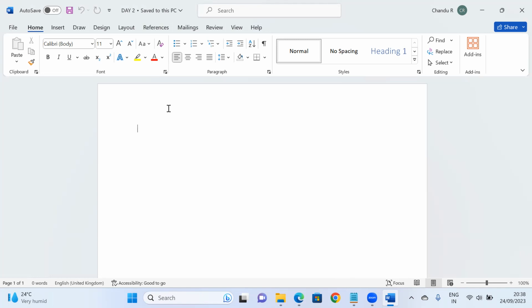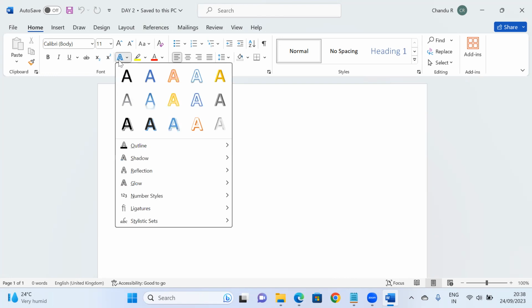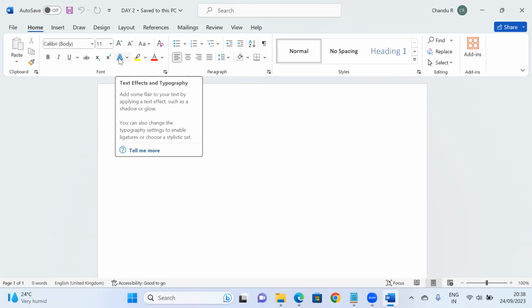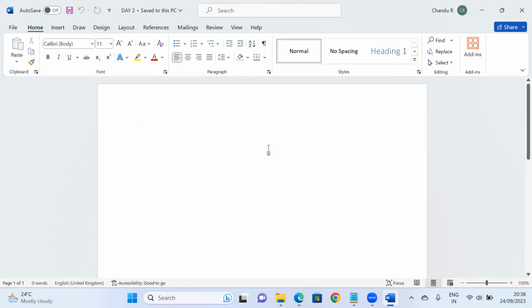The only difference between watching a YouTube video and learning the content here is, if you want to learn a single feature, you have to spend a lot of time on YouTube. These are the Word styles I'm referring to. This is the style we have seen yesterday, the text effect and typography. We are more focusing on the content part rather than just heading by heading. I have explained all these features, and let's see some content today as well.